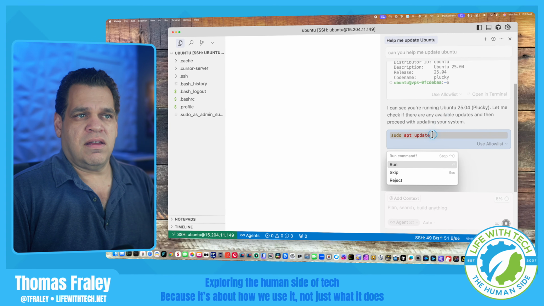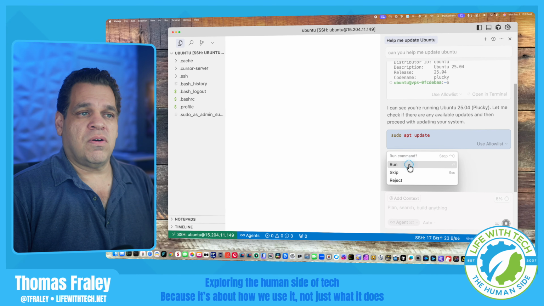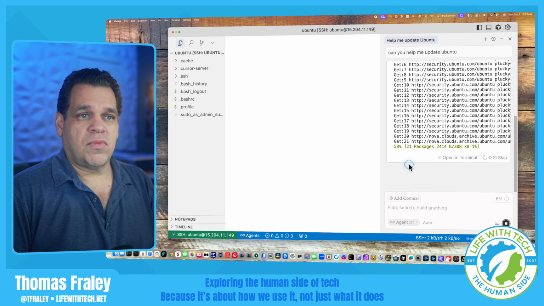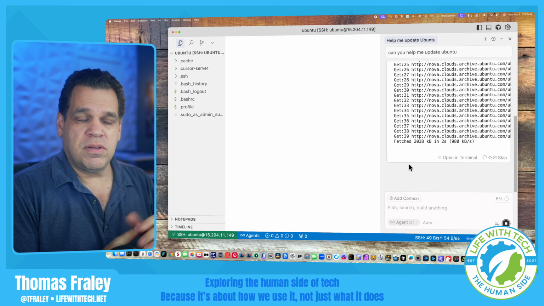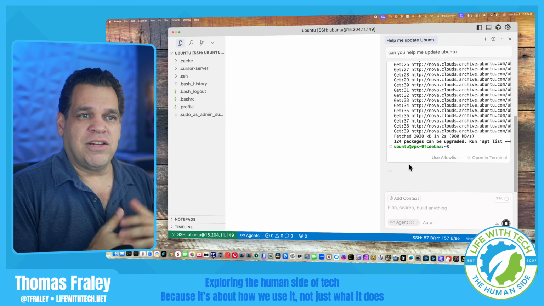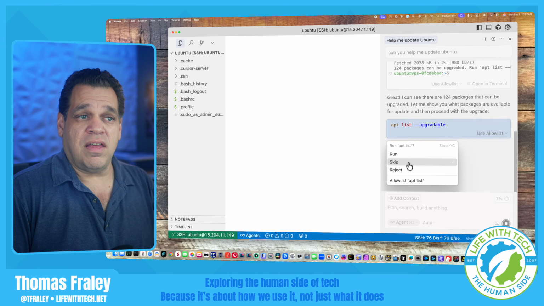And now it's basically wanting to see if we want to run the update, which is exactly what I was going to do next. So let's go ahead and run it. So again, something very simple that we do ourselves all the time. I just want to see if it's able to do all that. Now it wants to see if it's upgradable.